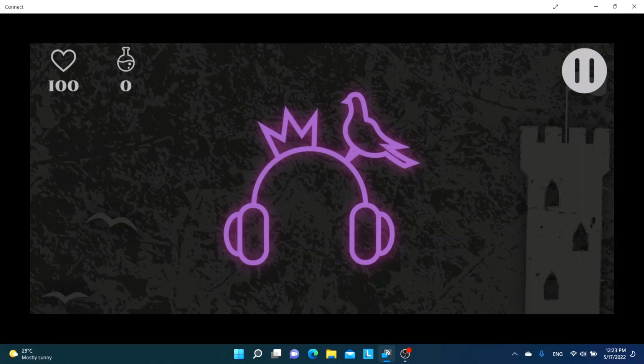You just need to hear the sound and swipe to the side where the sound is coming from, like left or right. And just swipe up to use your weapon, like I just chose the crossbow as my weapon by swiping with two fingers on the left side.